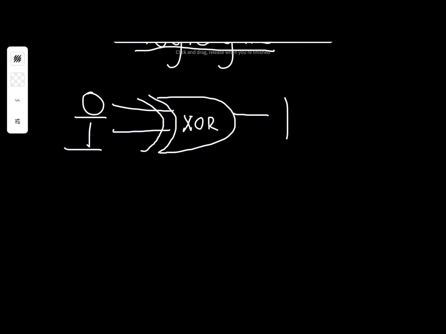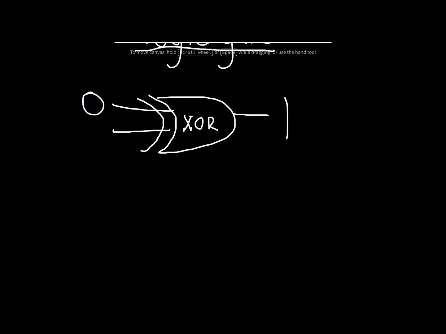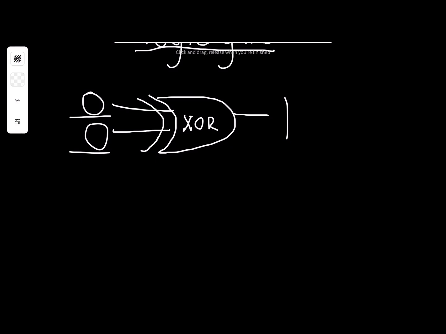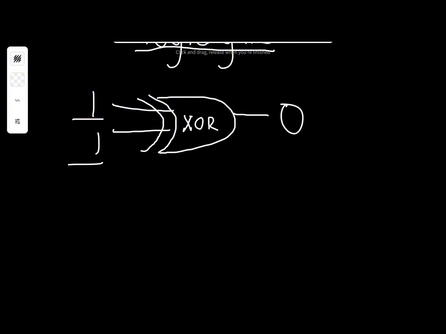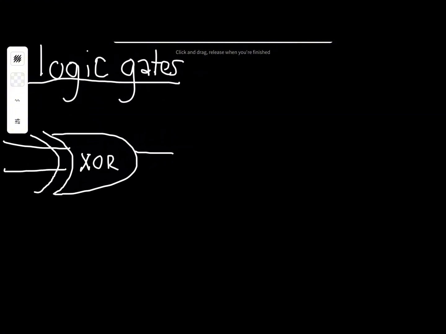Now what this means is, if there was, say, a 0 and a 0, then these are not different from each other. So this is going to return me, as it should, a 0. And if we have a 1 and a 1 over here, well, we know that the 1 and the 1 are not different. They're the same. It's just going to return a 0. So essentially it asks, are the inputs the same? And let's see this in action. So we're going to take a look at its truth table over here.